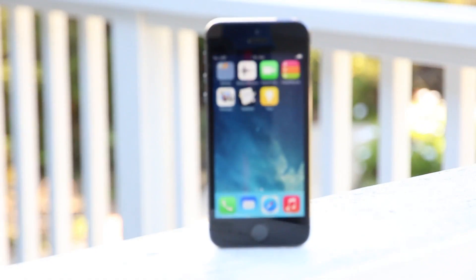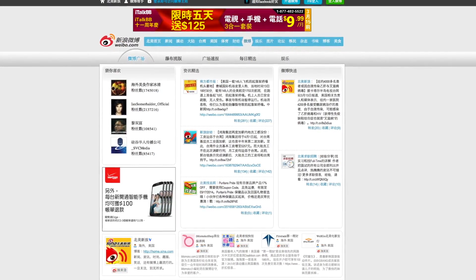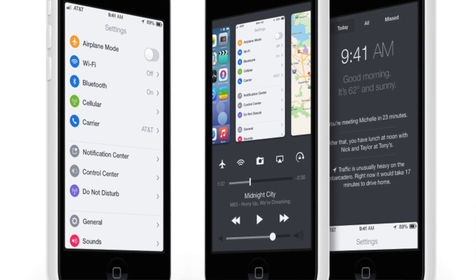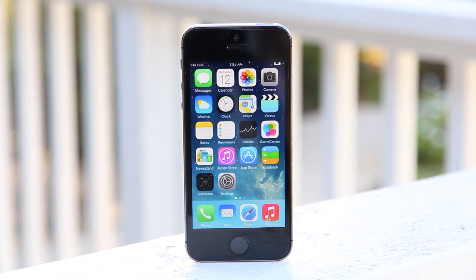Next, I want to discuss iOS 8. Mark Gurman from 9to5Mac, who has an excellent track record for accurately reporting Apple rumors, posted screenshots of what was allegedly an iPhone running an early build of iOS 8, with HealthBook, Preview, Tips, and TextEdit apps. The images were first publicized on a Chinese microblogging site notorious for posting leaked product images. The icons are questionable and claimed to be placeholders — it seems odd Apple would use OS X-style icons given their departure from detailed icons with iOS 7. Many commenters suggested the images could easily have been Photoshopped. In a follow-up, Gurman also claims Apple is working on streamlining Notification Center by removing the Missed tab, and is pondering removing Game Center from iOS 8 — ironic since the leaked screenshots contained a Game Center icon.